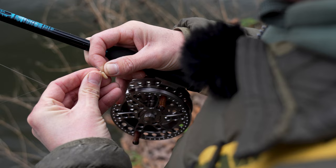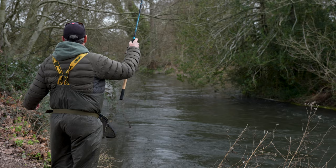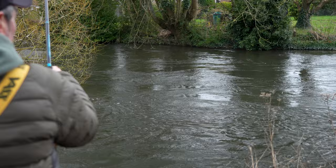I absolutely love using the centre pin reel, especially when I'm trotting faster flowing rivers such as the River Test. I find it adds to the enjoyment of the trotting, and it's really easy to hit those bites as soon as the float goes under. First of all, it was a case of having a couple of casts into the swim, exploring the swim with the float, finding out what the depths were and finding out exactly where those fish would be sitting.